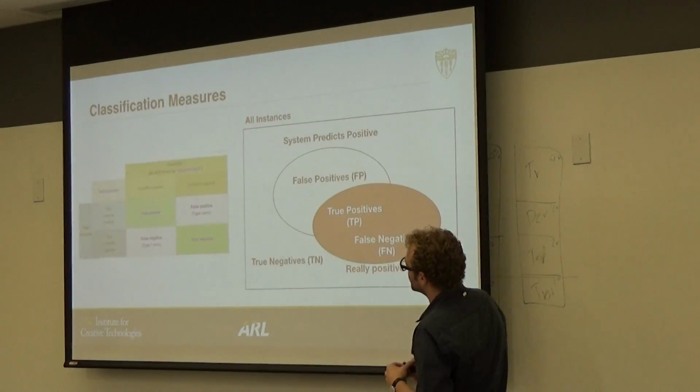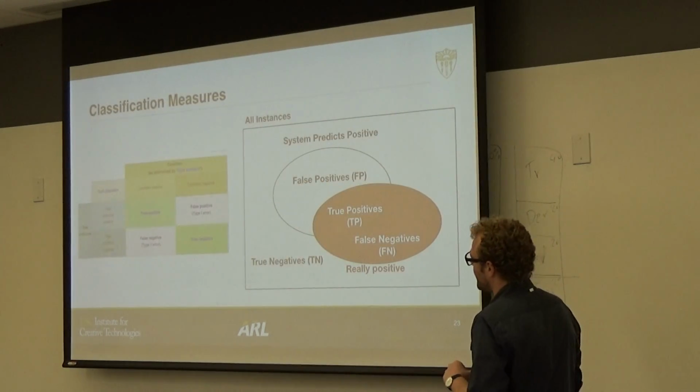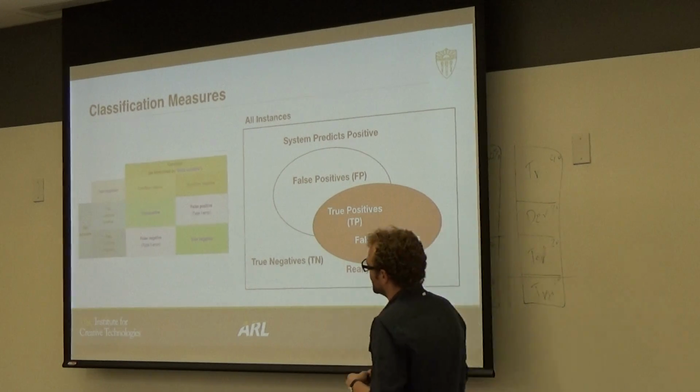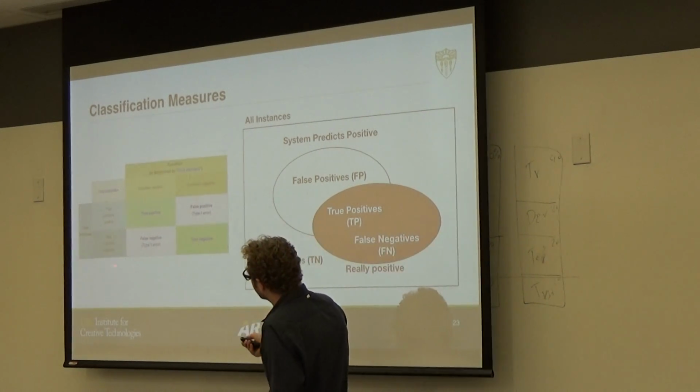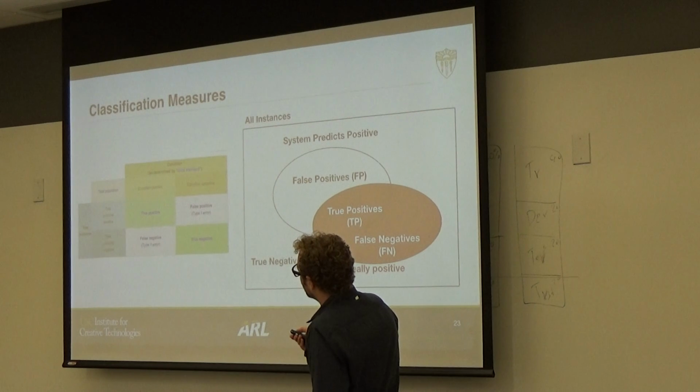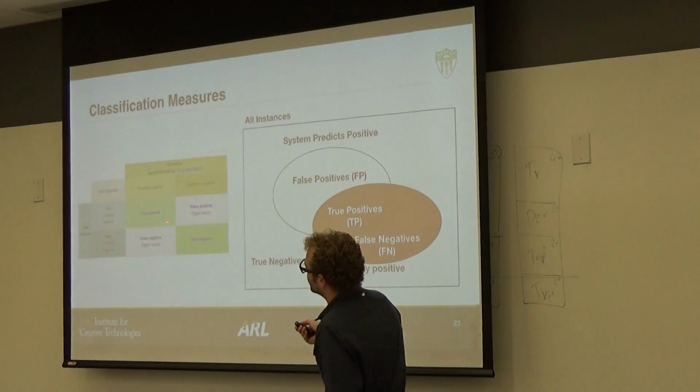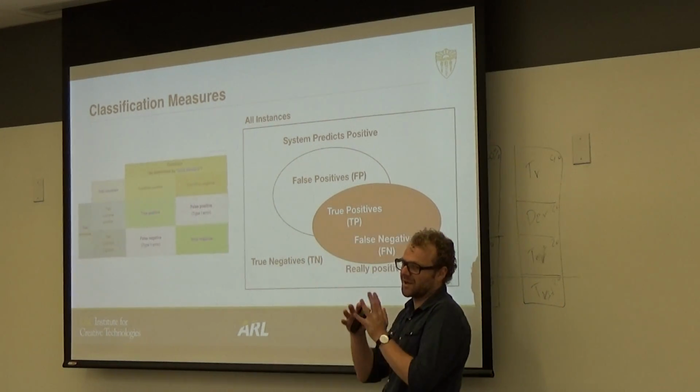We have here the different types of error that you can make in a binary classification problem. This is what we call a confusion matrix. In the diagonal, you want the diagonal to be huge, like you want 100 and 100.